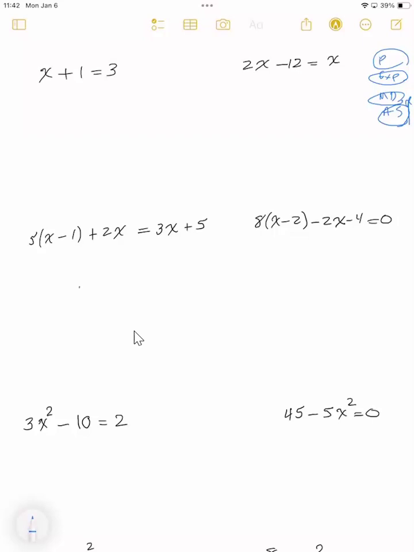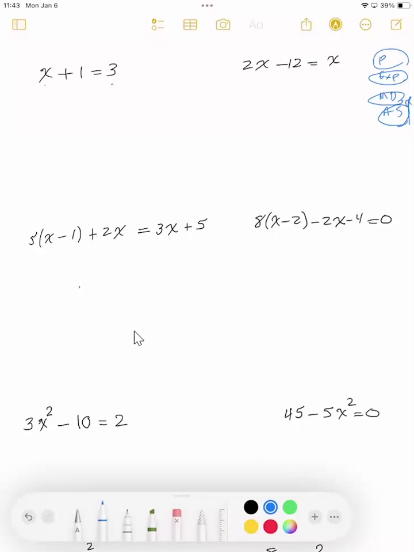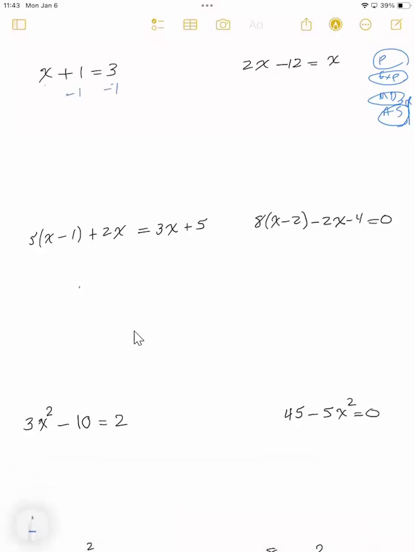So I have only one x. I'm trying to find out what x will make both sides equal to each other. By looking at it, I know that 2 is the solution because 2 plus 1 is going to be 3. So the solution to this equation is 2, but then we want to learn the techniques for problems that are not so obvious. So I see that 1 is being added to x, so I subtract 1. Then I get x is equal to 3, take away 1 is 2. X is equal to 2 is the solution to this equation.